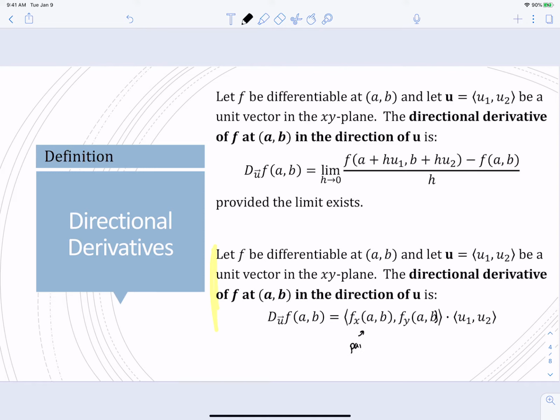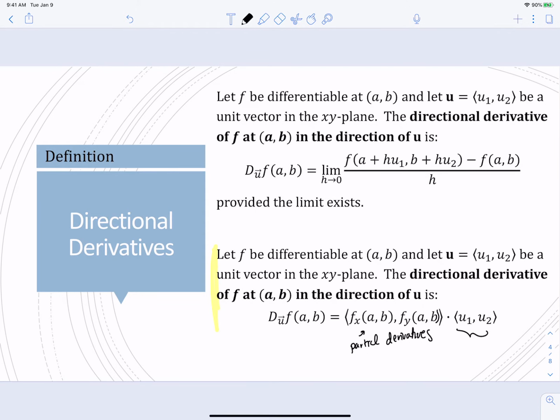So these are the partial derivatives. And here's our direction. And we're finding the dot product between those partial derivatives at that point, and our direction. And so this is going to output a number or an equation that we can use to find the slope going in whatever direction we want to go in, or from whatever point we want to go from if we know the direction that we want.